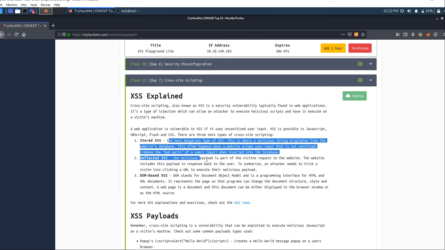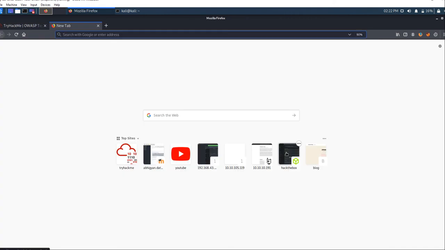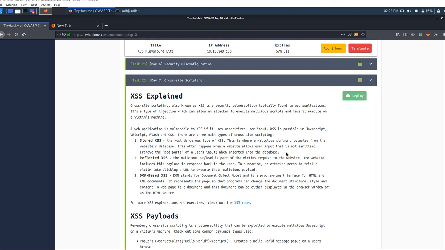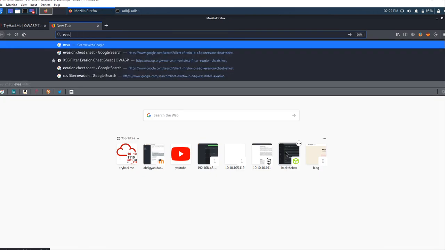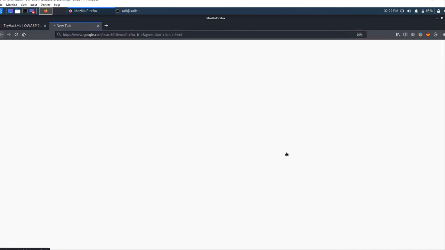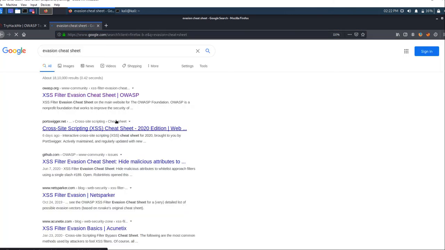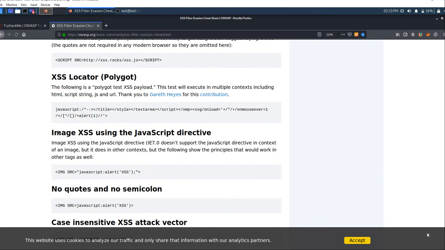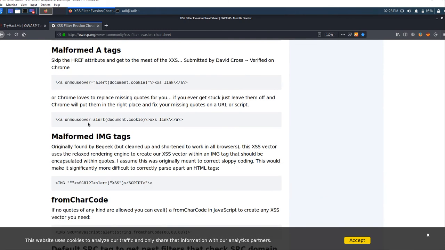One more thing I have told you is that you can find websites that are vulnerable to XSS even after security is used. There is a page from OWASP, which you can get by searching for the XSS filter evasion cheat sheet. I always use this cheat sheet when I'm searching for any cross-site scripting vulnerability, because a lot of payloads are given which bypass different security configurations.